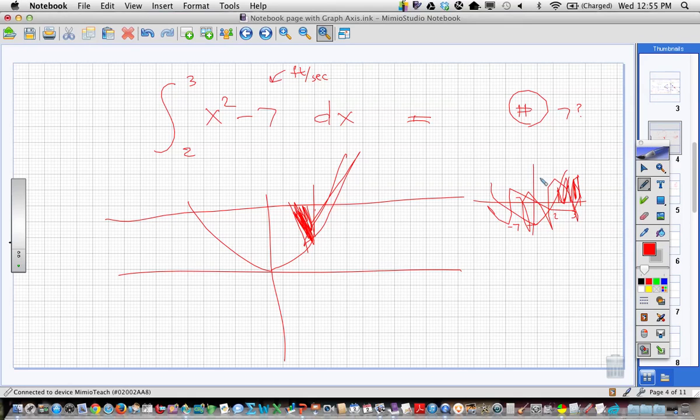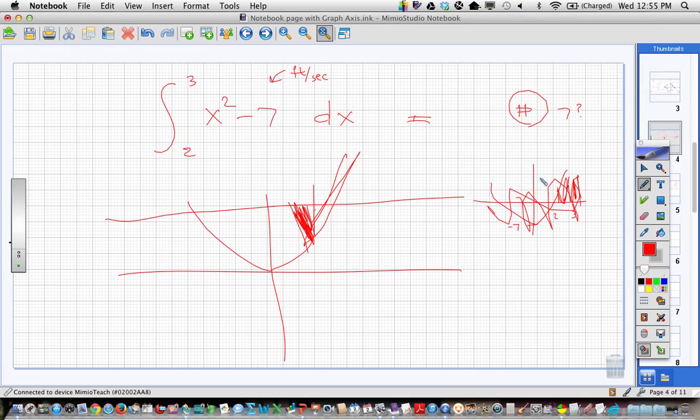But what if you couldn't? What if I said you can't do that? That's fundamental theorem part 2. Nice one, because you can do the antiderivative. What if it's one you can't do the antiderivative on? If we can't use the calculator, and we can't do fundamental theorem part 2, and it's probably not geometry, then it's an approximation. Like in today's homework, they said do 5 midpoints.